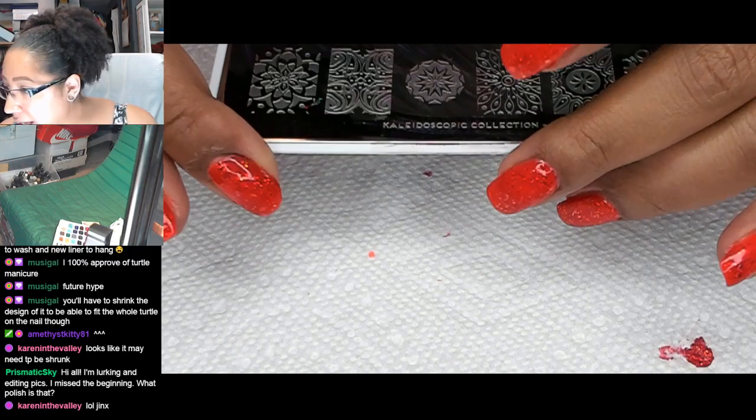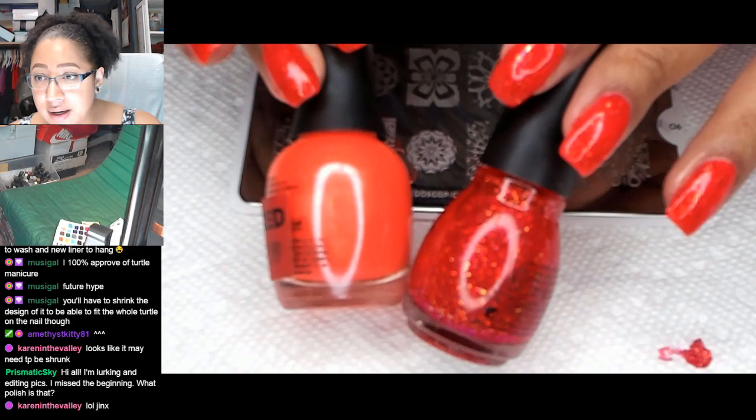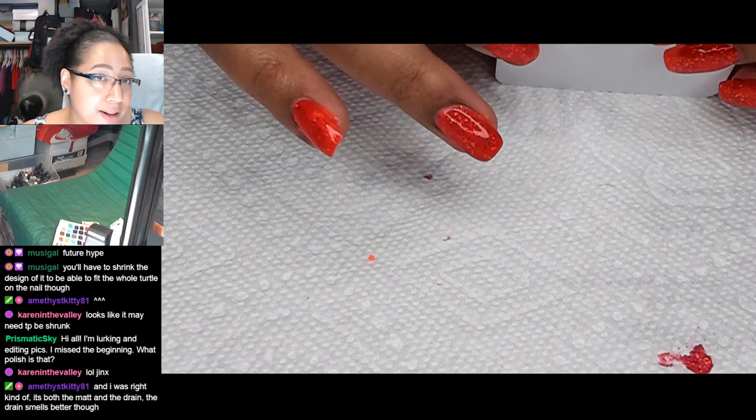Hey, Prismatic Sky. This is these two, Clay on Words and Devil's Stare. And it looks a lot like this in the bottle, and the camera hates everything shiny. That might actually be interesting though, to try and shrink some of them and then have some of them larger and off the nail.